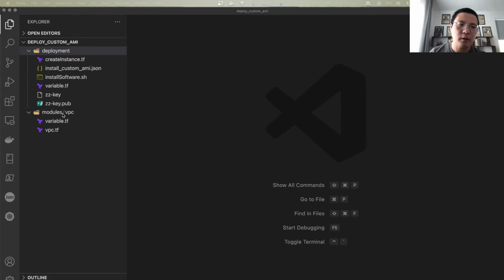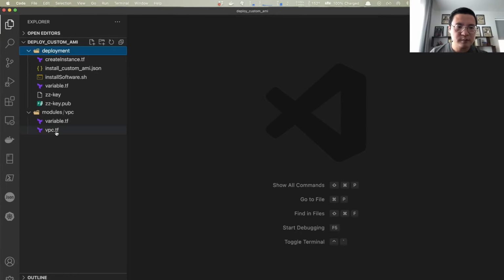As you can see, I'm only gonna need a VPC module. So here we go, you can see there's another folder called VPC stored under the modules directory.